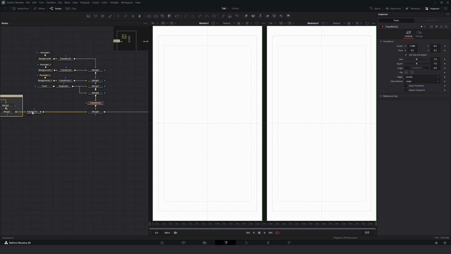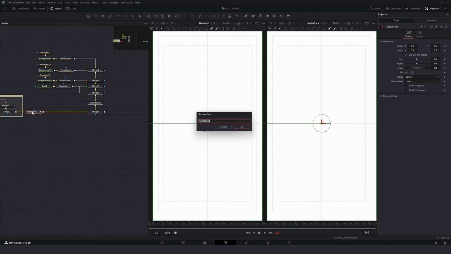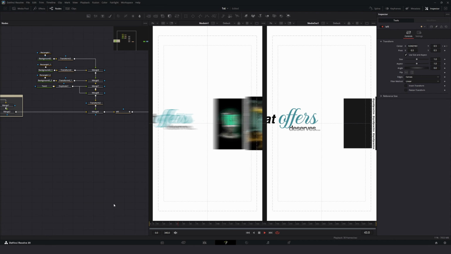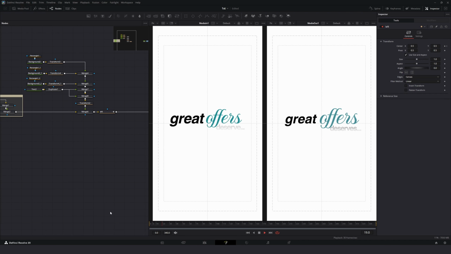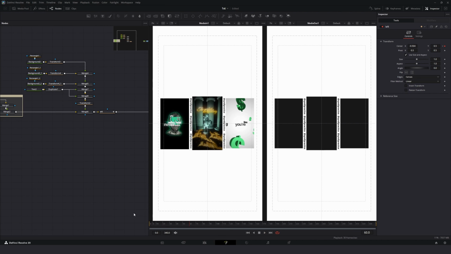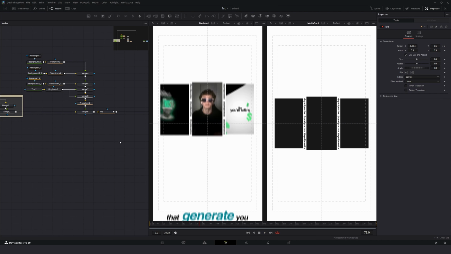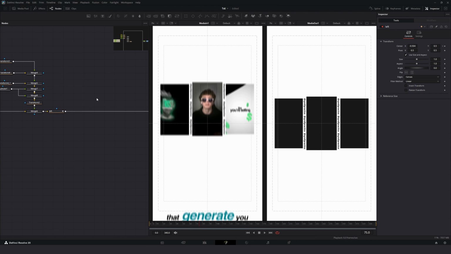And now go to the transform node, hit F2, select, right, left and shift and drag it here, and you will see what the magic is. Okay, so our animation is quite good, I think. Now all you have to do is grab another transform node and hit F2, hit up, and it will look like this.